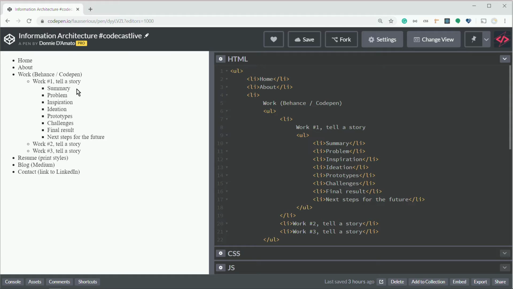Then I would state what the problem was, what thing I was trying to solve for this particular endeavor, and then I would find pieces of inspiration about how I would attack this thing. Then this thing called ideation, which is trying to create ideas that I would use from the inspiration and the problem, and kind of like wireframe stuff almost. And that's kind of going into the prototypes version.